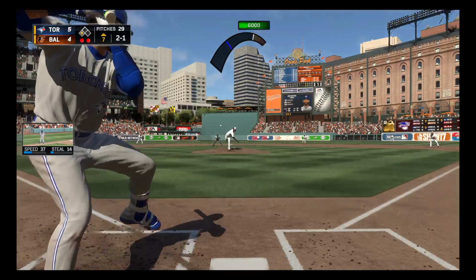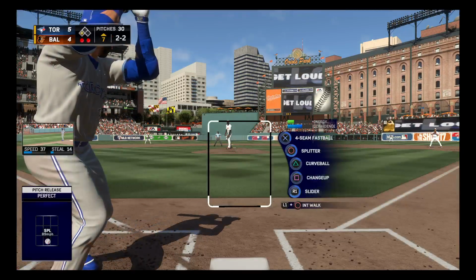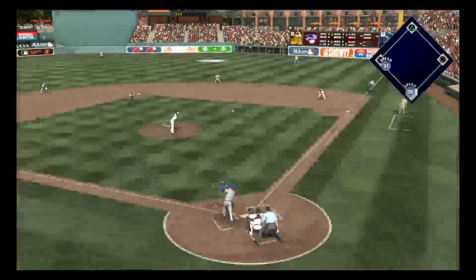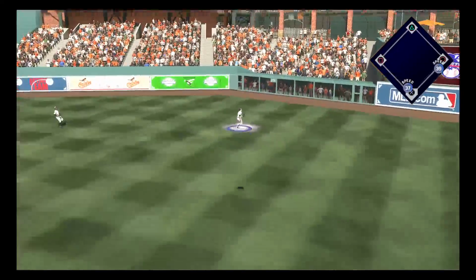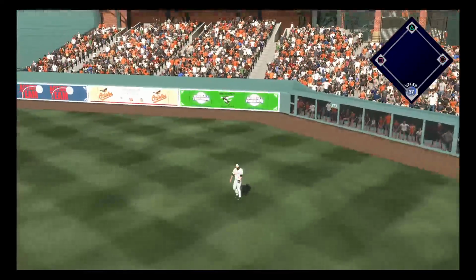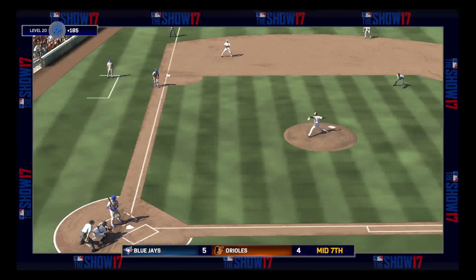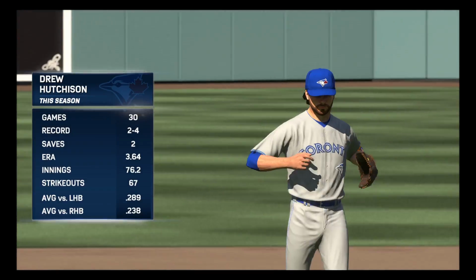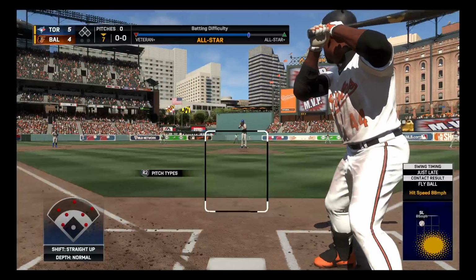Looking to keep this a 1-run game. The pitch. 2-2. Men on third with 2 down. Swing and a ball hit out toward right center. Trumbo giving chase. He makes the play, and that'll end the inning. Ladies and gentlemen, a run for the Jays thanks to the RBI. Drew Hutchison gets the call from the pen to take over on the mound and start the home 7th.